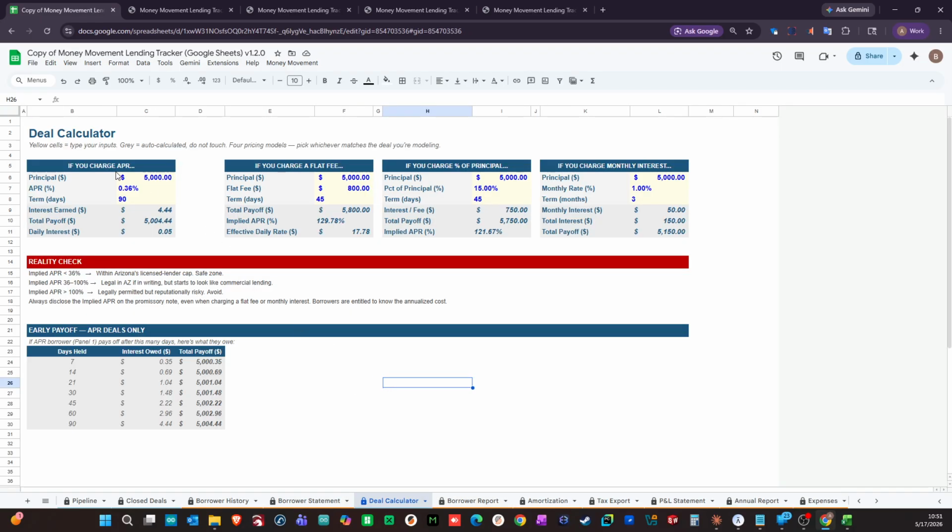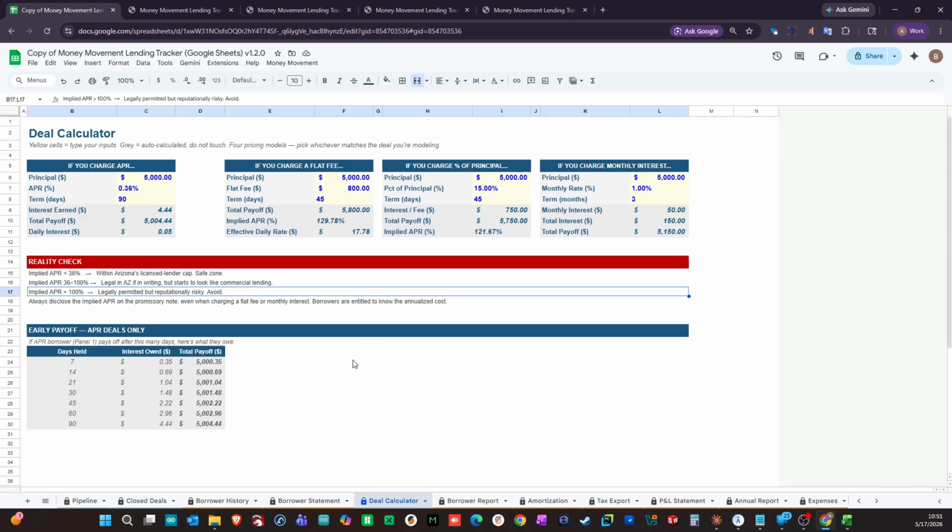There's a deal calculator if you want to set up how you want to do your deal right off the bat to see where you're at. It does calculate your implied APR for however the deal is. I have found that that is a very important number to put on your promissory note depending on what state you are in. I have made this with Arizona in mind.